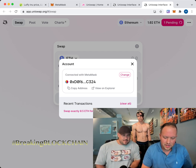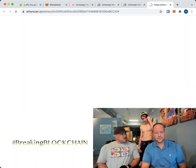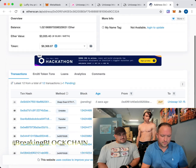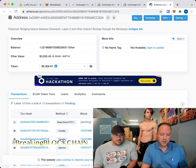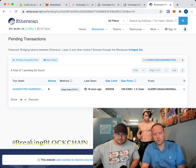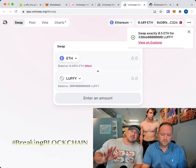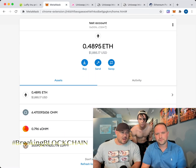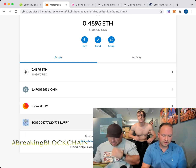You can click on the pending transaction and select 'View on Explorer' — that opens Etherscan, E-T-H-E-R-S-C-A-N. On Etherscan you can see the actual pending transaction going through. Just relax and trust the blockchain — there's no one behind it, it's just math. We got our Luffy — you can see it received right there.